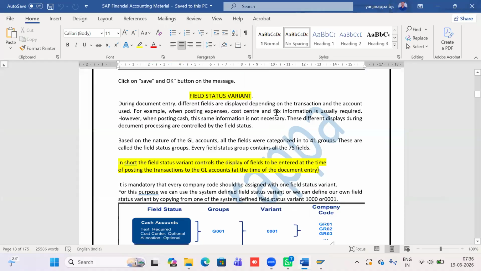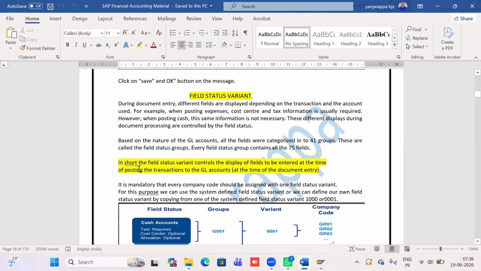These different displays during the document processing are controlled by field status. These fields are mainly controlled by this field status variant. So while creating the GL master, we give different field status variants for different GL masters.